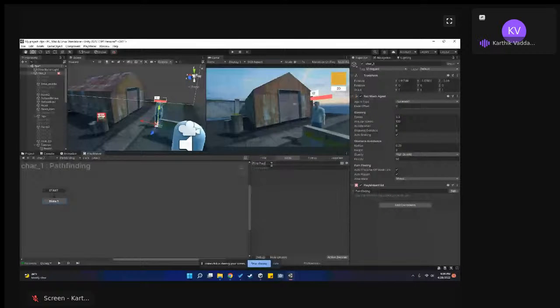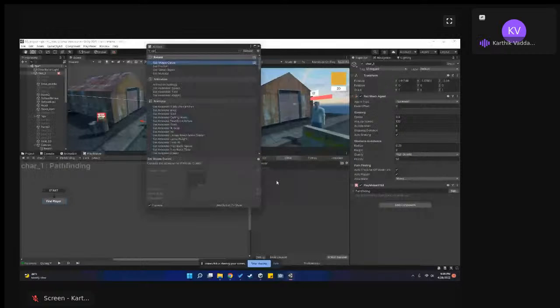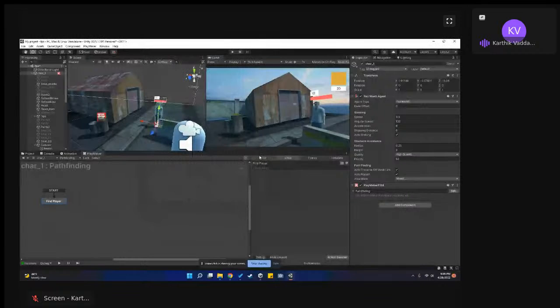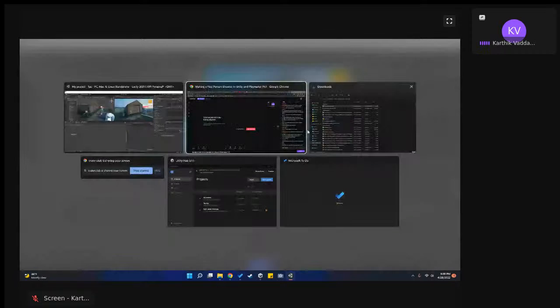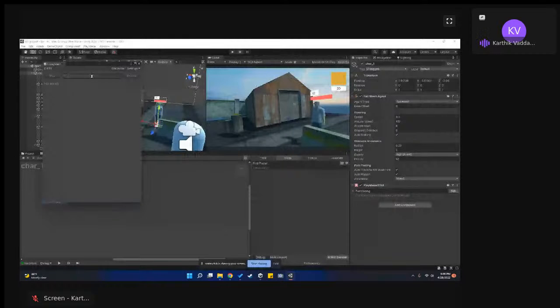So here, let's say this uses a destination. For that, we need to add what's called a custom action that's been designed only for nav mesh. So we get this particular package.